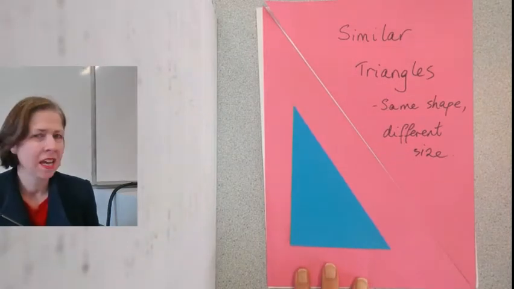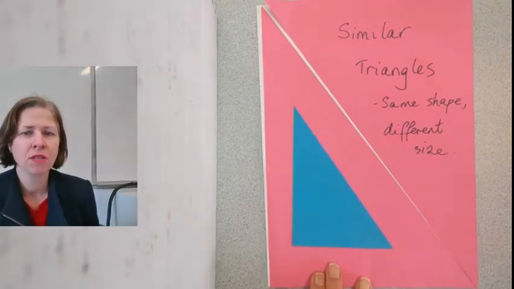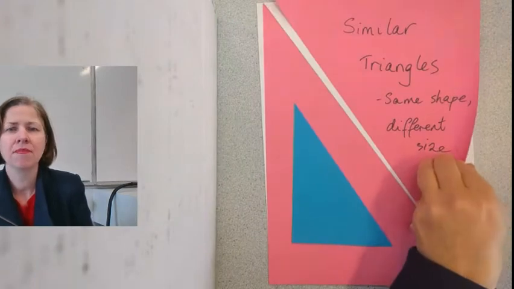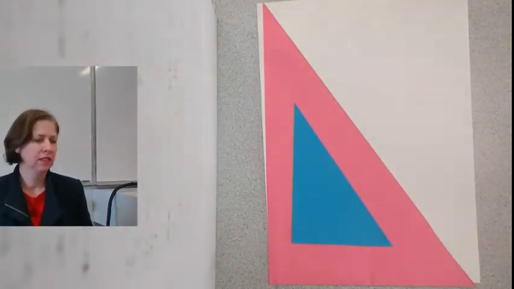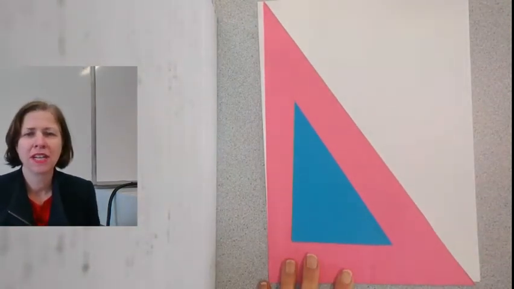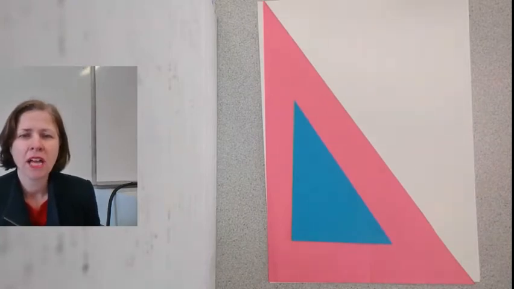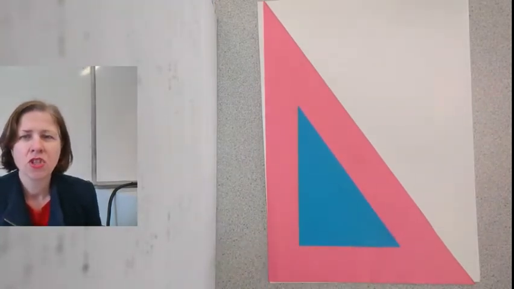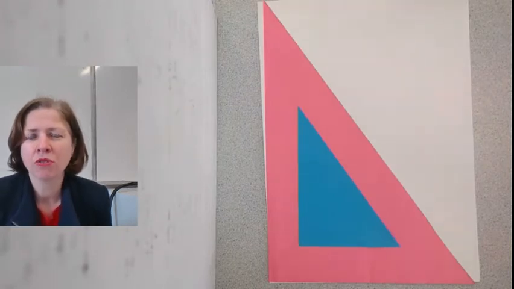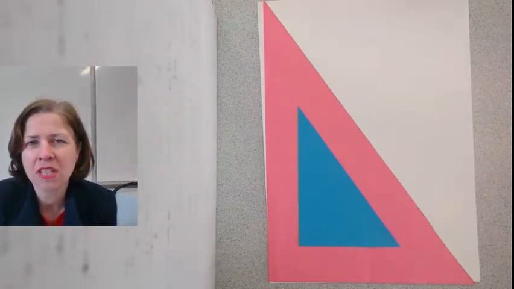And what I've got there is an example of a pair of similar triangles. I'm going to take this away and you can see, just fits in on my screen, that I've got one big triangle and one small triangle, and I've lined up the small one right inside the big one so that you can actually see that they're the same shape. But what we're really looking for is that similar triangles have all the angles the same.